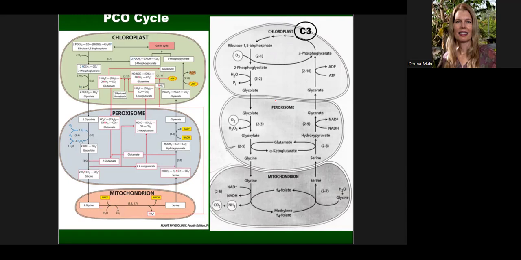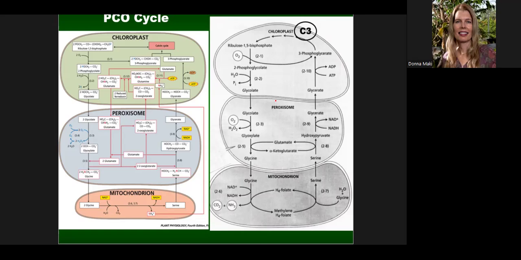It involves 3 different organelles. I'd like you to know which 3 organelles. It starts in the chloroplast, because that's where the Calvin cycle is. That's where Rubisco is, and RuBP. But then some of the products of that have to shift over to the peroxisome, and then some have to get into the mitochondria. And then you see it comes all the way back to the chloroplast. So it starts in the chloroplast, but you have 2 other organelles to think of. And it's a cycle, the PCO cycle, so you have to come back around.